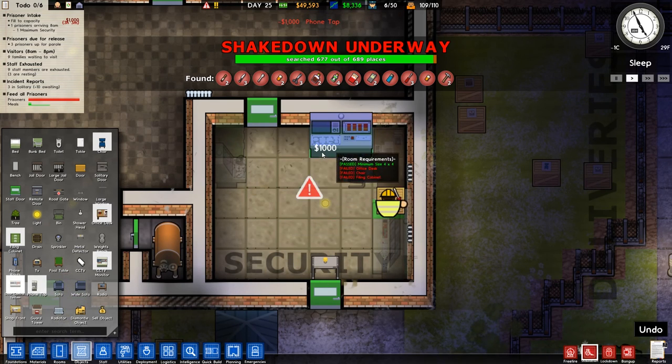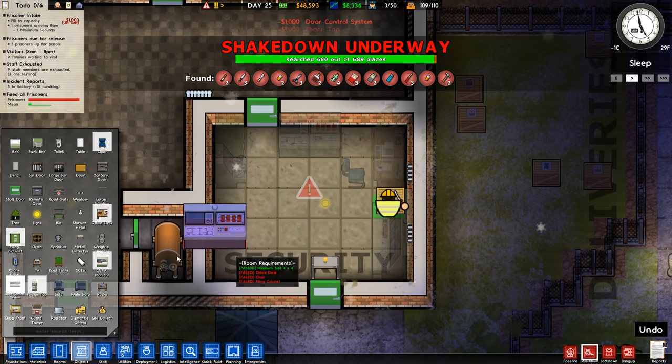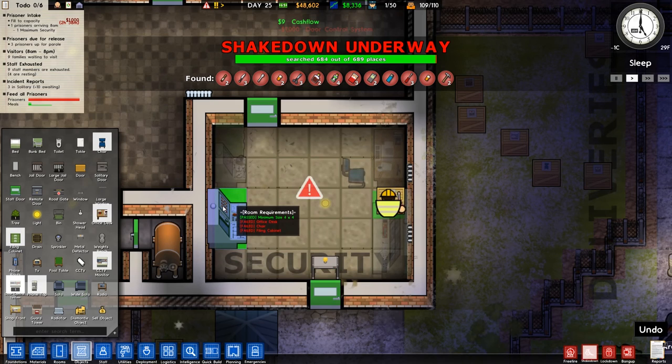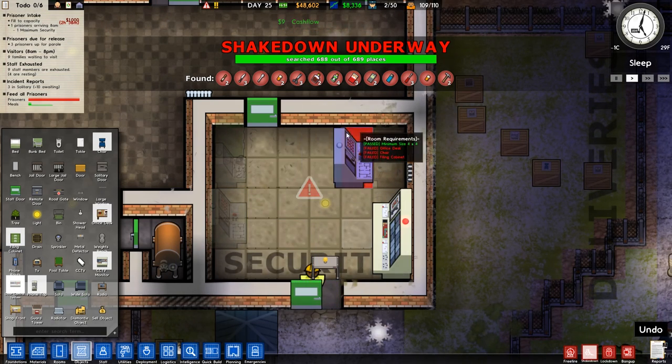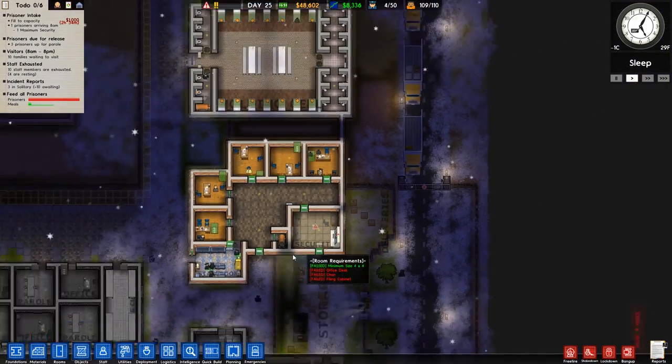Door control systems are two. Boom. And that leaves another spot there for a... Ooh, cancel that. Put that one there. That leaves another three spot for another CCTV monitor, and another three spot for another... We have spare slots right now. We should do it.